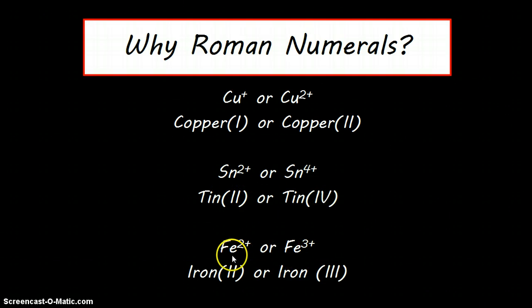And likewise, if we look at iron, iron has two possible identities, 2+ and 3+. So therefore, it has to have two names. Iron 2 or iron 3 are both sufficient. Now there is another older way of naming these particular ions. We're not going to look at it in this lesson, but we will in class at a later point. But right now, you just need to recognize that the Roman numerals will be the actual charge values.